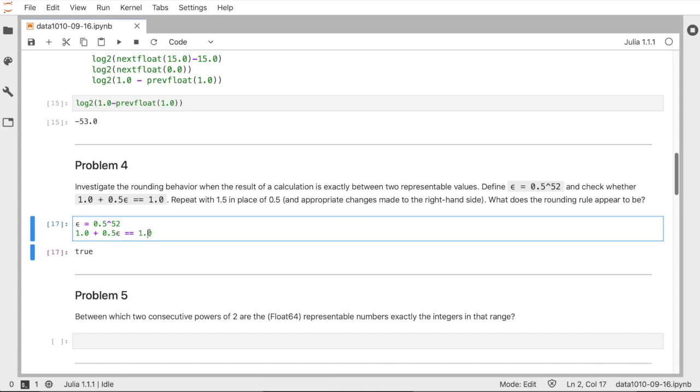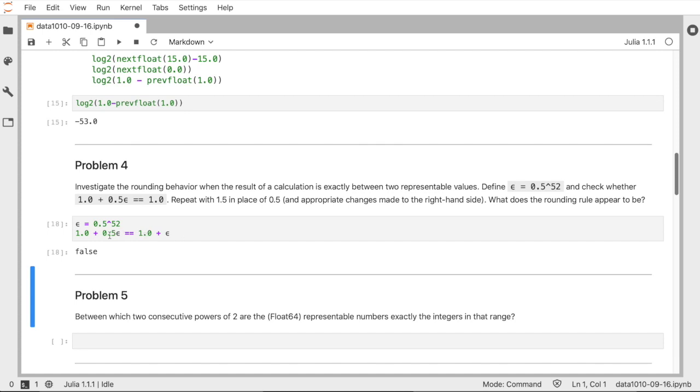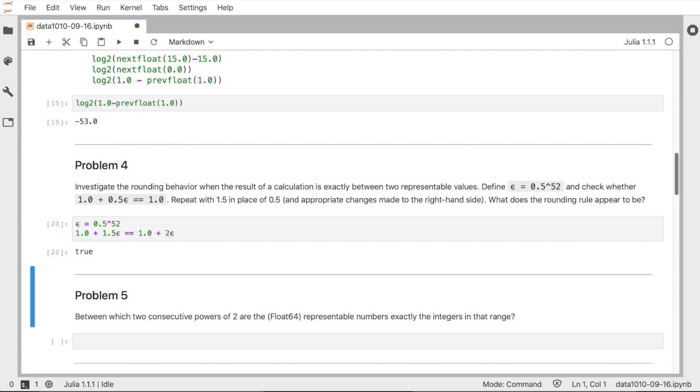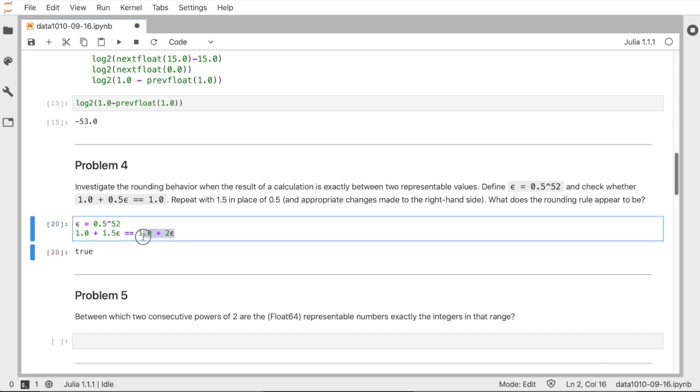So if we ask whether this is equal to 1 tick spacing over, it won't be. However, if we add 1.5 tick spacings, you might speculate at this point maybe it's rounding down when it's exactly halfway in between. But if you move over 1.5 tick spacings, it does not round down. So it actually rounds up. If we go over 2 tick spacings, then that checks out. So this side is exact because we're dealing with numbers that are representable, and this side has to be rounded because we're landing halfway in between numbers that are representable.